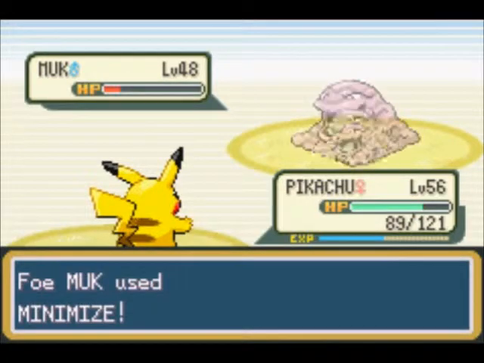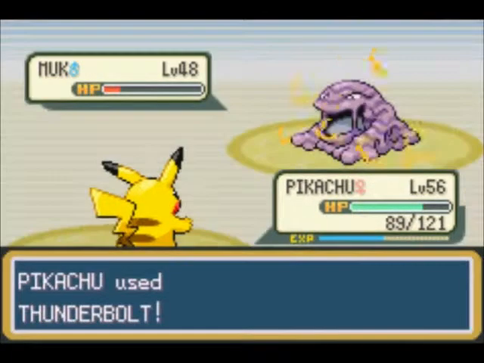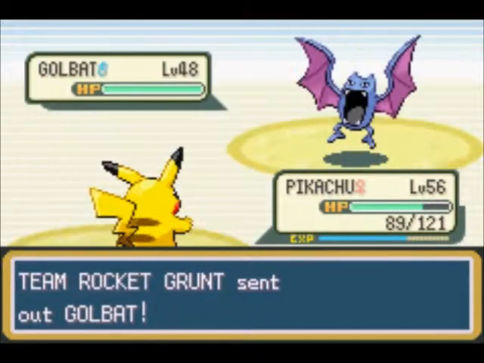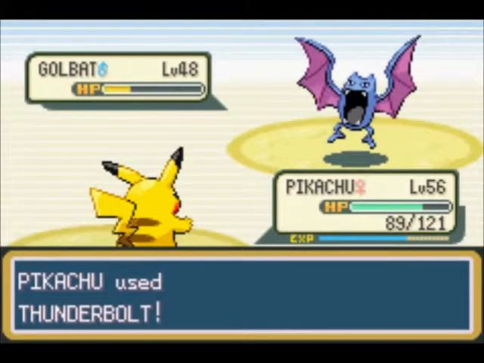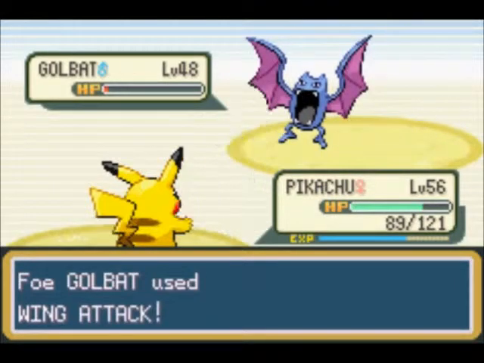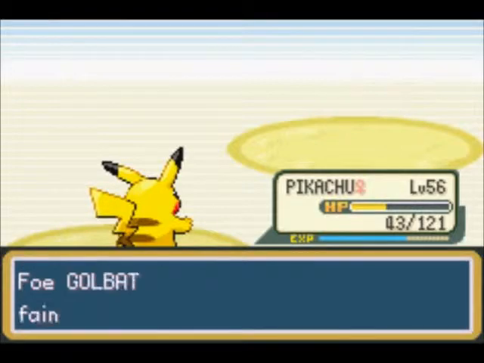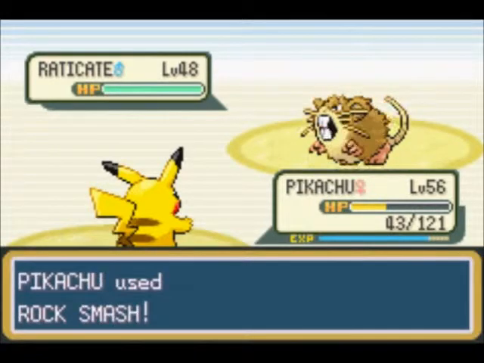But man, Muk and Weezing as well are very specially defensive. I mean, it took a Thunder and 2 Thunderbolts to knock this thing down. I didn't even see what level it was. Okay, it was around level 48. That's pretty close to my level, actually, so it's not like it was like 10, 20 levels lower. Oh well. Golbat even survived Thunderbolt, even though it was super effective. Come on, Pikachu, you're slacking.